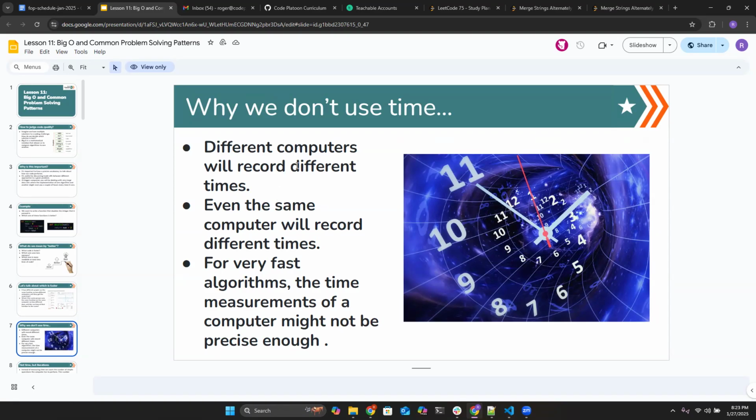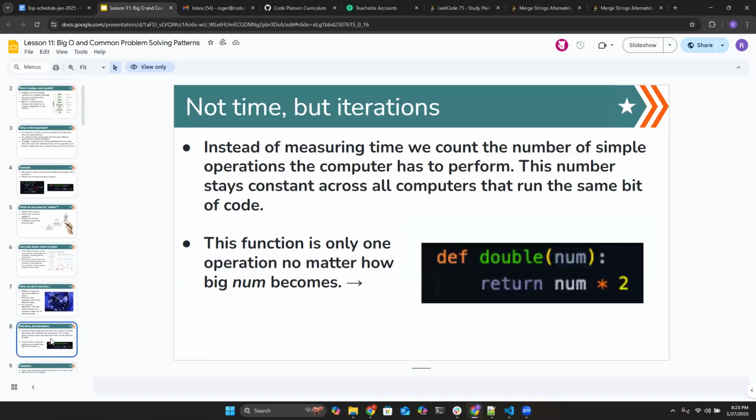For very fast algorithms, the time measurement of a computer might not be precise enough. So we talk about steps, or in other words, iterations. How many iterations did your code go through to reach the outcome? In this code example, the function double that takes a num did one iteration. It just took the number and multiplied it once by 2, right?